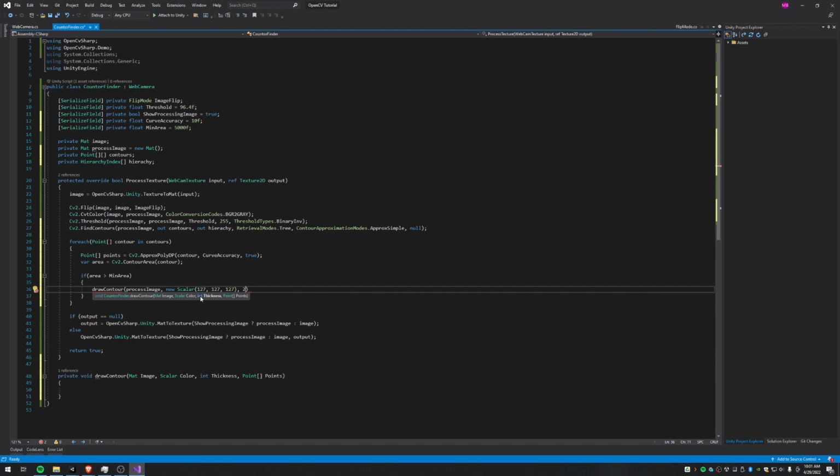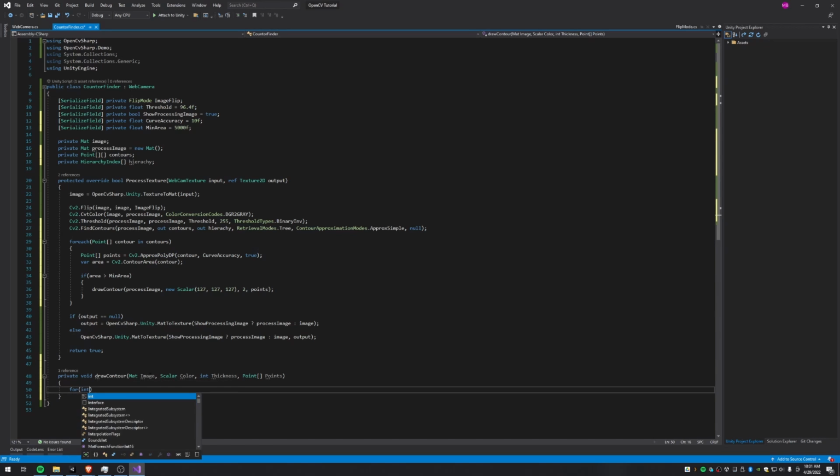We're just going to say 2, and then it wants to know the points. So we'll pass those in, and it's these points from the approximation thing. So this is the simplified thing. All right, so to actually implement this, we're going to do a little loop that loops over each point in the array.